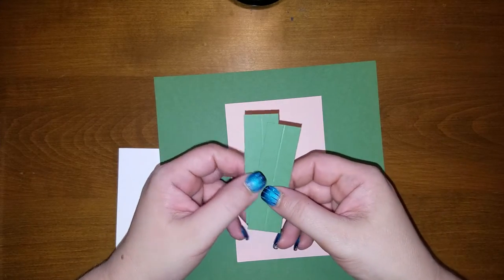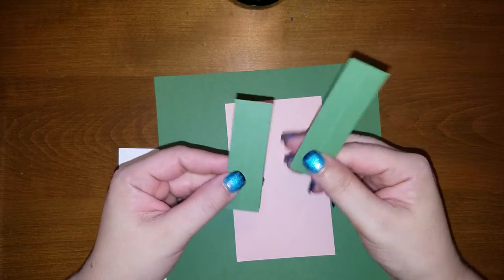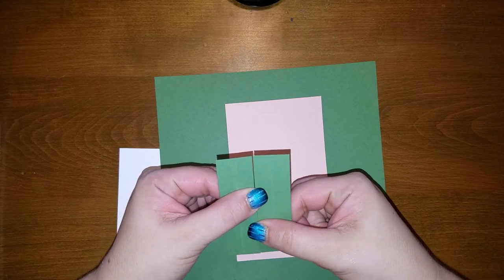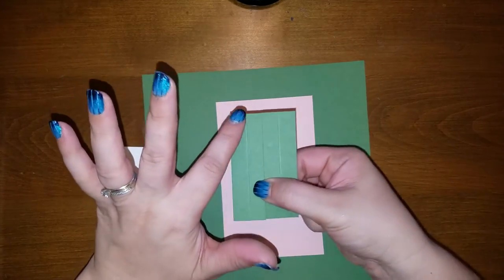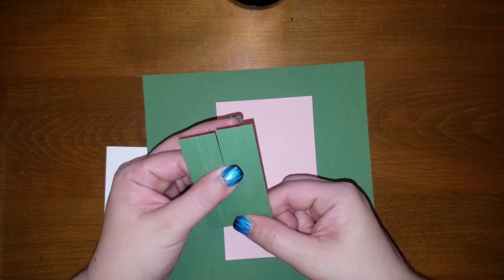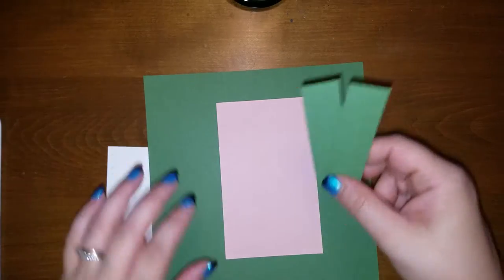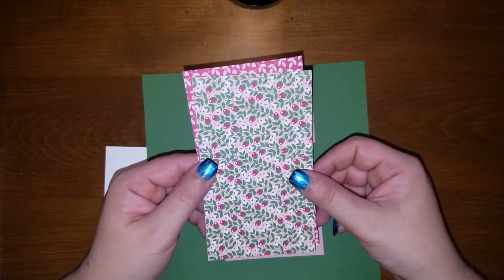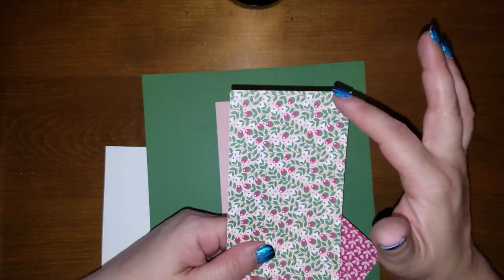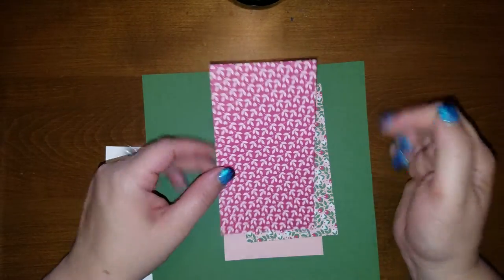And then for your inside, your little pop-up pieces, you're going to need pieces that are one inch wide and three and a quarter inches long. You score them at one half. The easiest way is to have a longer piece that's three and a quarter inches wide, score it at one half and then cut it at one inch, then score your next one at one half and cut it again at one inch. You can do two or three strips. For your DSP, for your layer outside to decorate, this is three and a quarter by five and a half. And then for the one going on the inside, this is three and a quarter by five and eleven sixteenths.